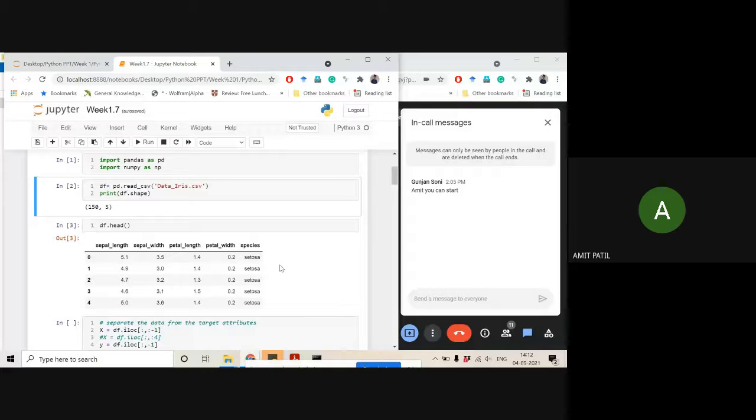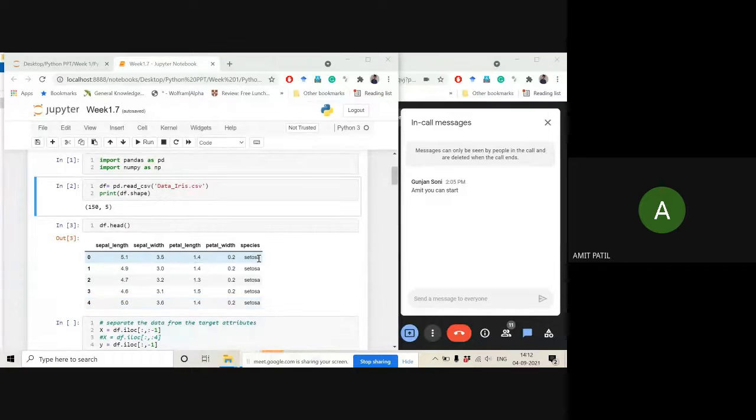These are the four variables he used for classifying the flowers. We'll use these four variables as the input variables, and the last one will be your answer.